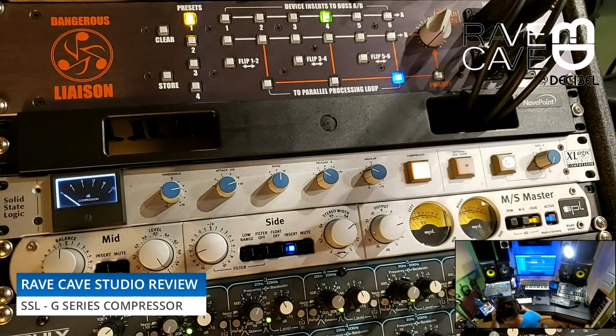So I don't know, guys. I'm gonna leave the verdict up to you. What do you guys think about this compressor? In my opinion, it's good. It's really good. It's just that for the kind of music I make, I don't think it's that beneficial for me to have such an expensive item. So I'm probably gonna be selling it.